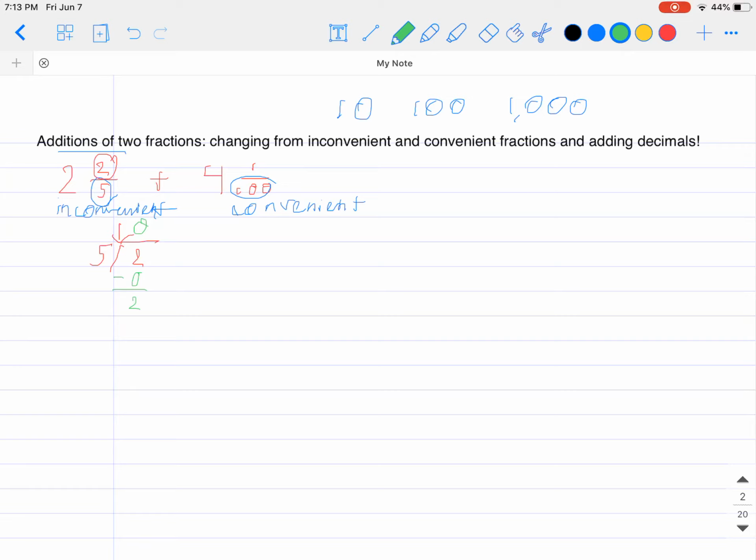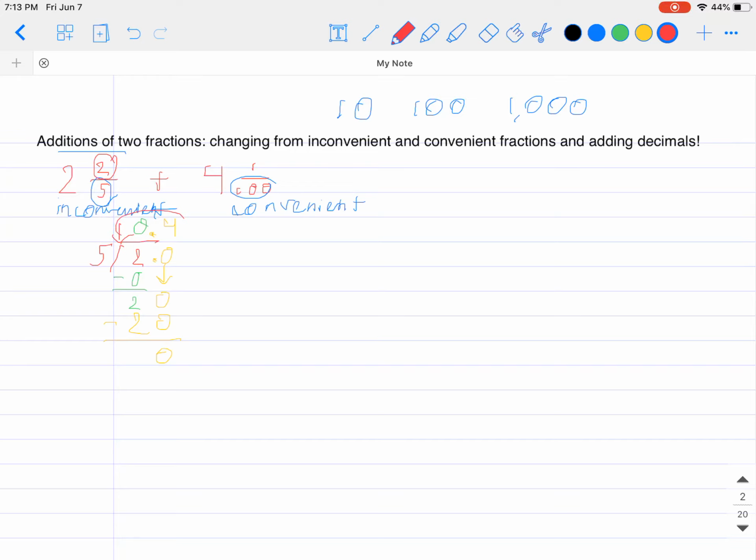Now, according to the division process for decimals, we don't want to have a remainder as the answer. So let's add a helping 0 to this, and let's also drag the decimal to the top, and then let's continue. 5 can fit into 20 by dragging the 0 down. 5 can fit into 20 a certain number of times. 5, 10, 15, 20. So that's going to be 4. 4 times 5 is 20, and 20 minus 20 is 0. So hooray for that part.